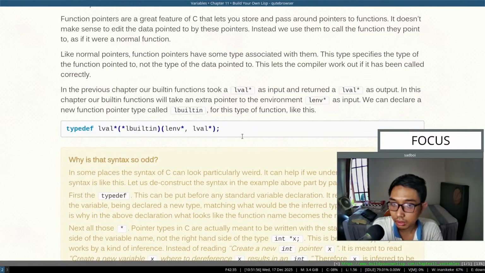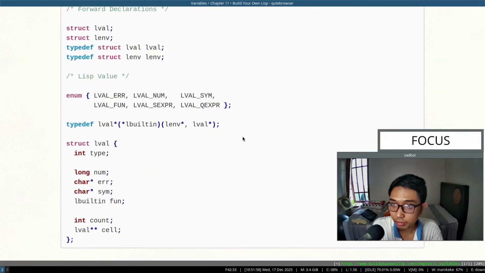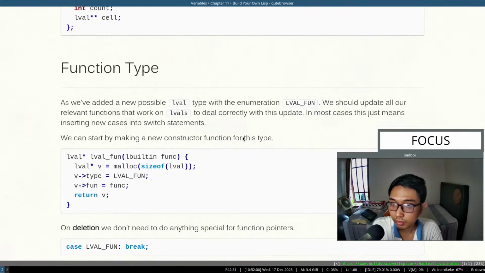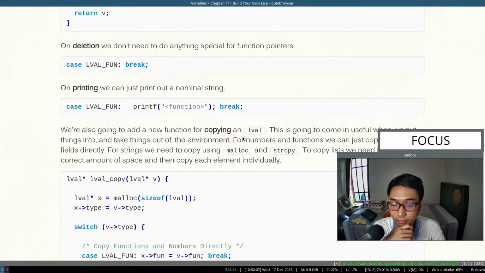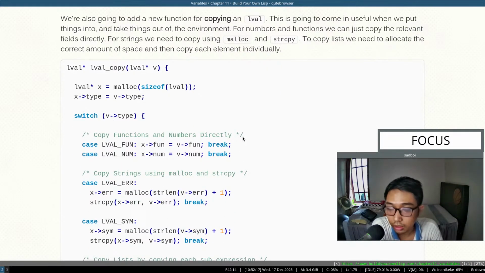Sun pointer, right? Okay, the listing printing, file copy. Okay.